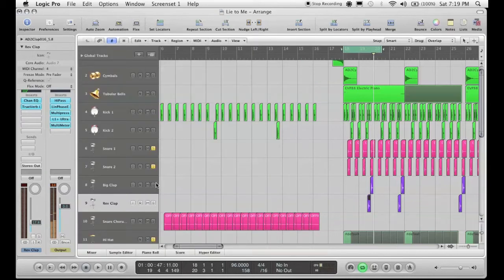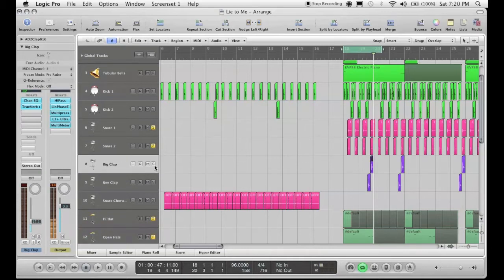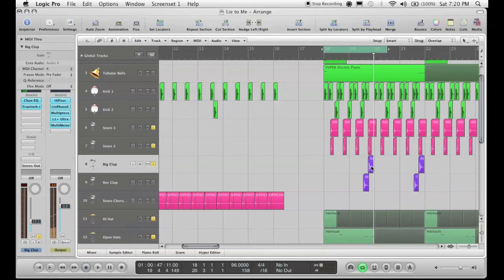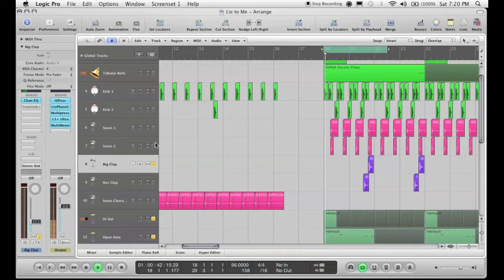So, what I did is I have these two basic snares, which I just showed you. And I pulled up one big clap that I found. I bought it off this guy. I'm not going to tell you who. If you can figure it out, then you can figure it out. But I bought this clap, and I'm going to play it dry for you. It just sounds like this. Nothing crazy, just a simple clap.